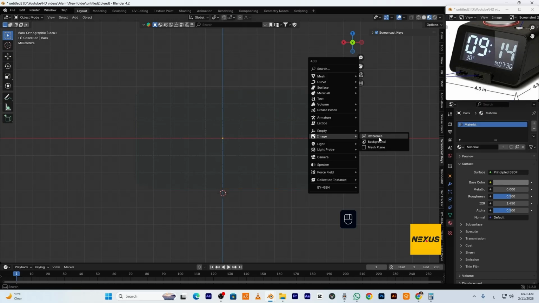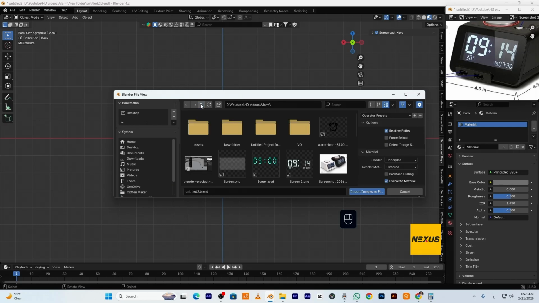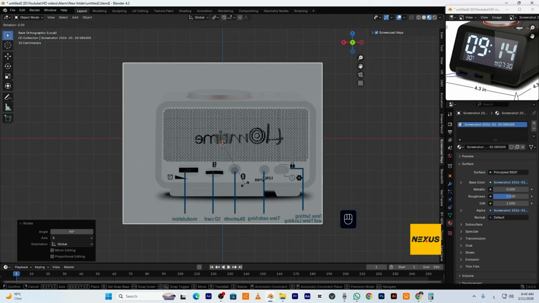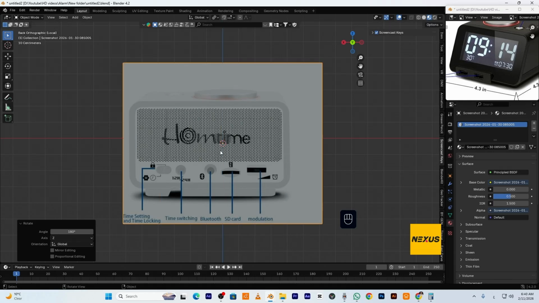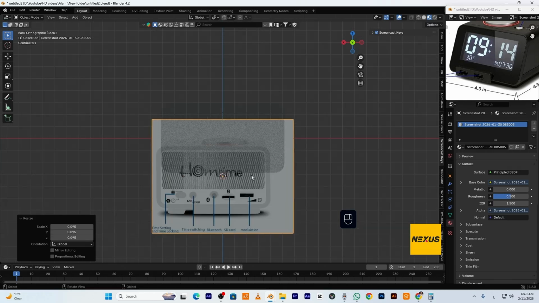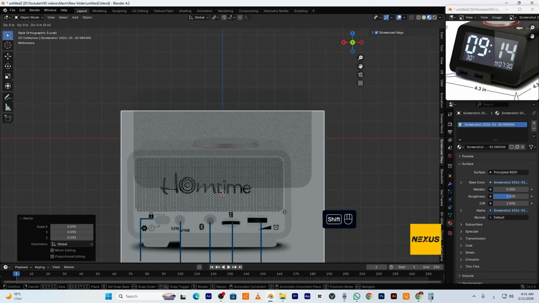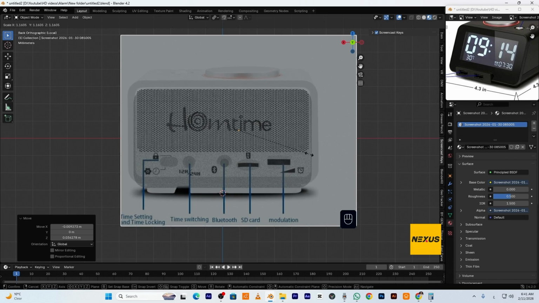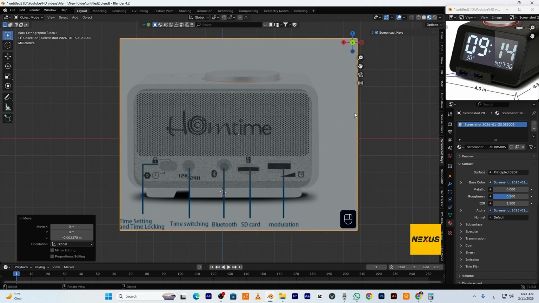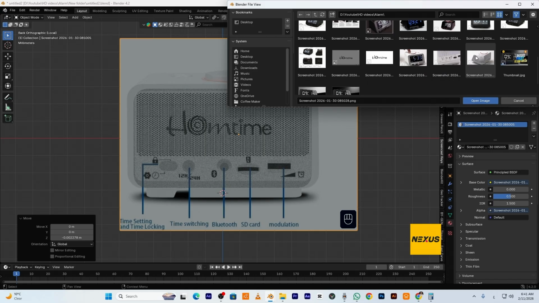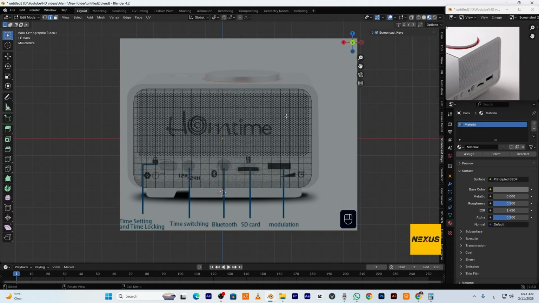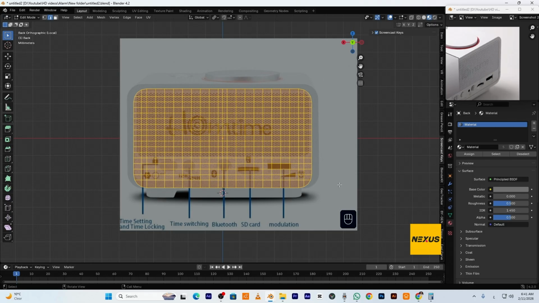Create a reference image. Select everything and settle.